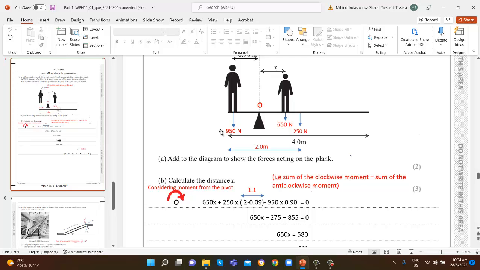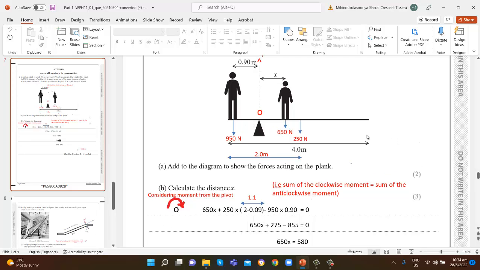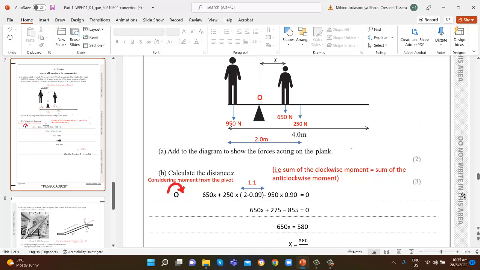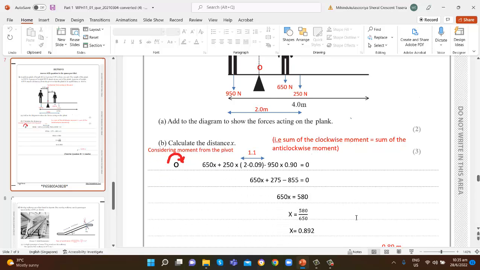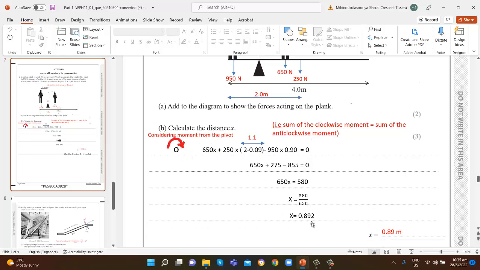And you come to another, only one force. Come along the plank and turn. It is the opposite way. You put minus 950 from the distance from the pivot O to the plank. It is 0. No, sorry, it's 0.9. So everything is now in equilibrium. So you have to write, because it is in equilibrium, it is equal to 0. Okay, so you have to write here, I haven't written, so you write in equilibrium. The words in equilibrium should come there. So now you find x is this. So you put the answer, you are getting the answer.